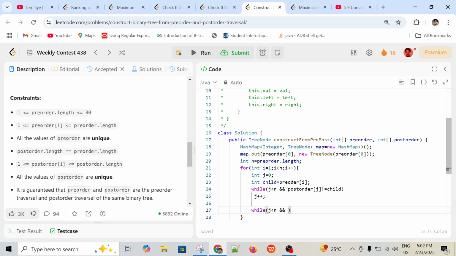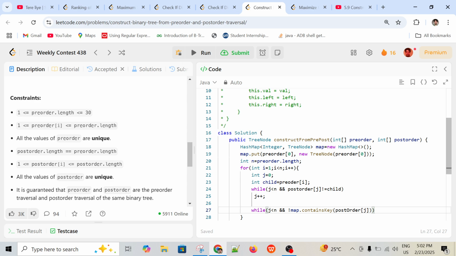So from post-order of j, we have to check map dot contains key, that is, not contains key.